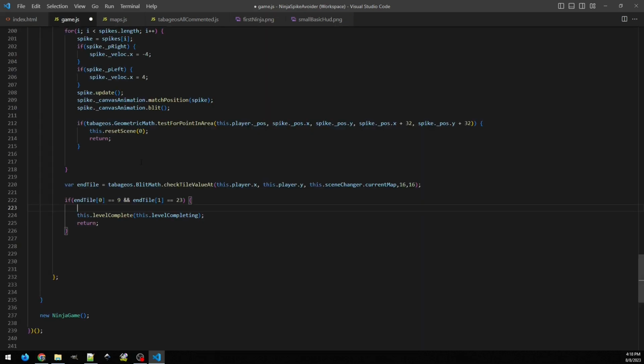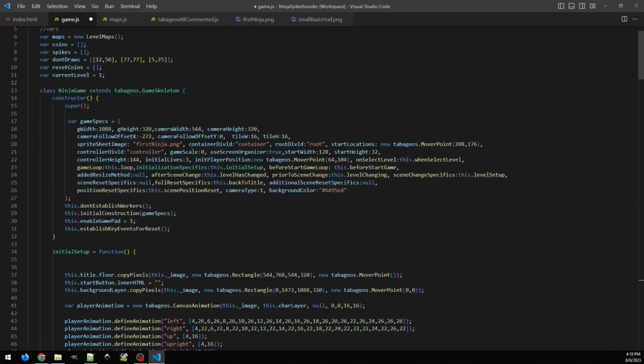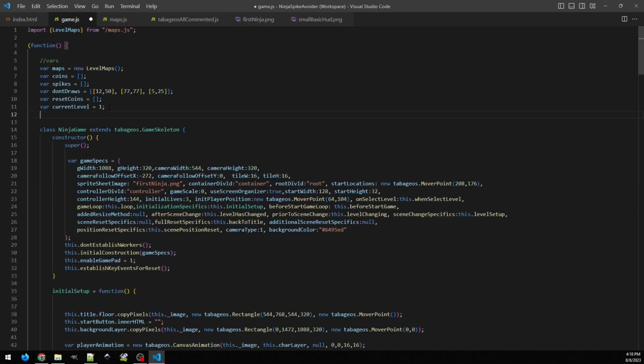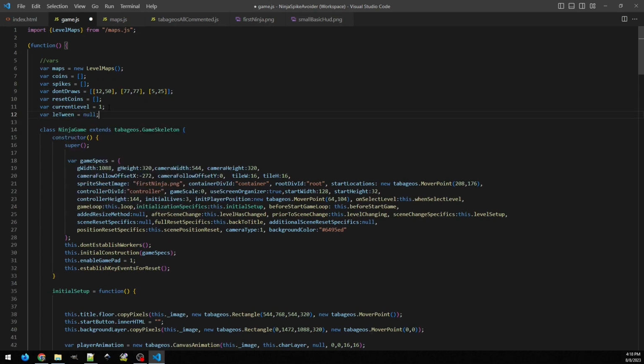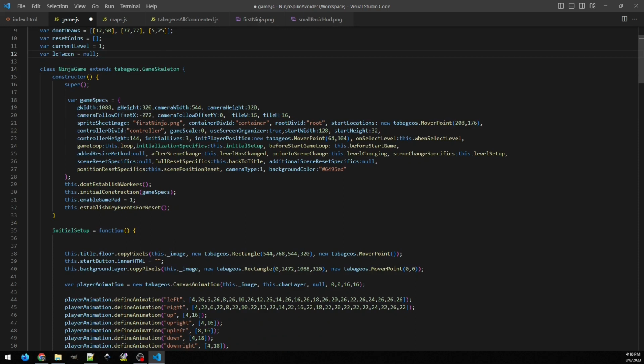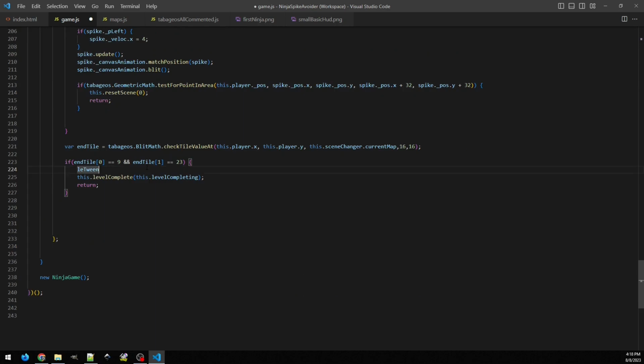Okay, so let's make a tween. I'm going to say level ending tween. Okay, and this is going to have to be a variable up here because we're using it in more than one function. So our leTween, this could just equal null up here. So the level end tween, making tweens is easy. We use tween math and the tween array method.